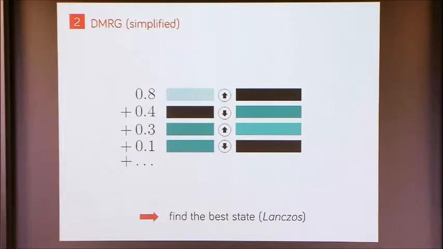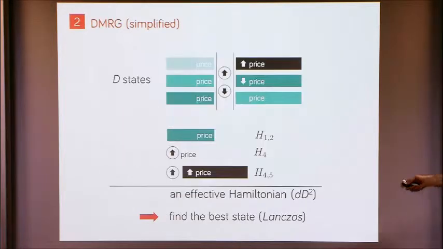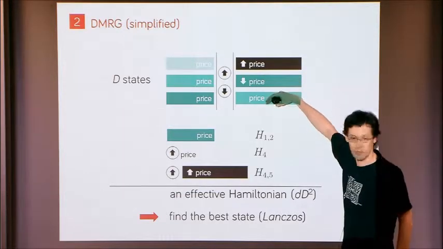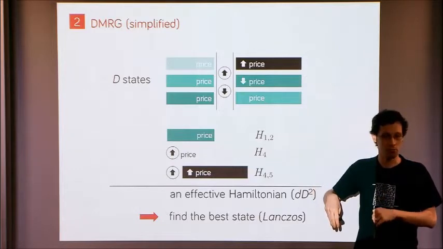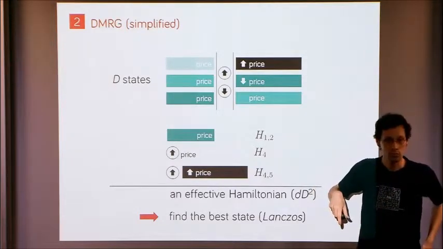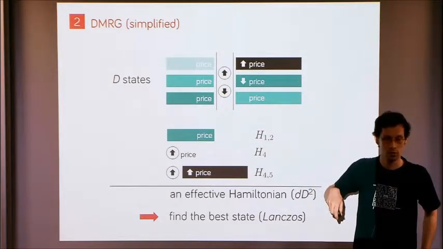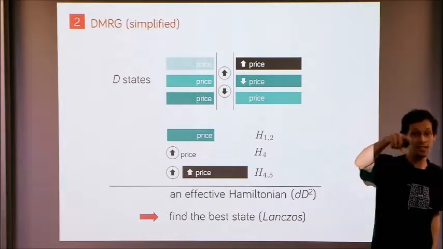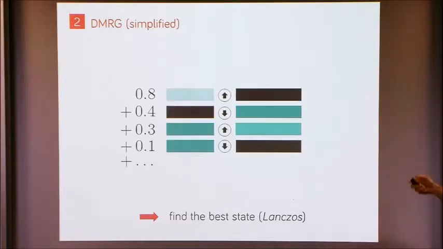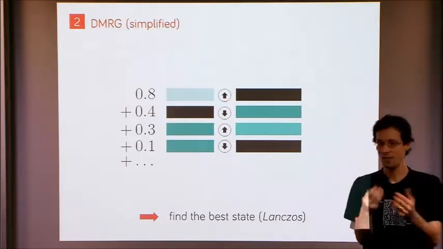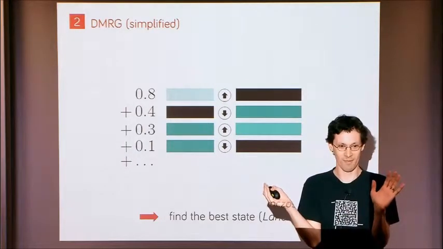Sorry, and what do you keep on the right? So on the right, it's again some list of states that I have gotten from before. Yeah, so on the left you started with everything and you kept throwing out, but on the right, I'll tell you now that you give me states, and I try to find what's the best that I can do with them.